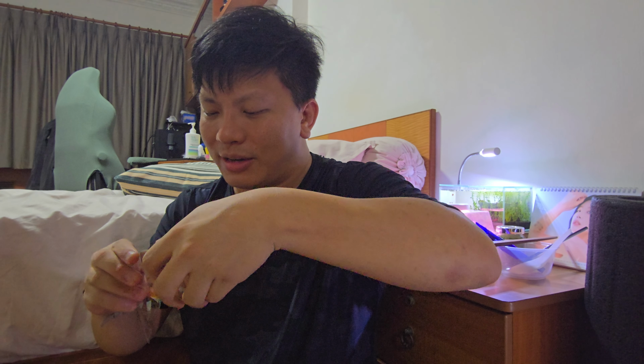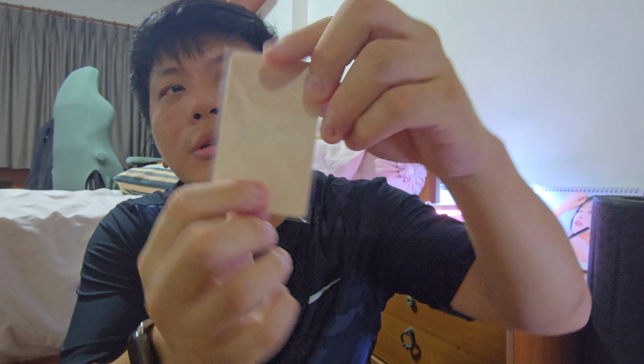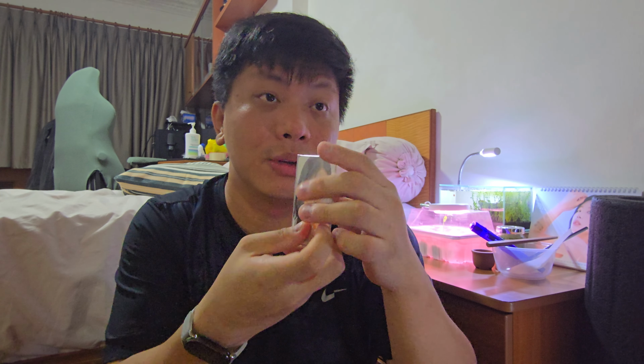Love the photo cards so far, and it's cool that they actually decided to have two. Not sure if this is because of a pre-order or is this something you're supposed to get. I think it could be due to pre-order because I just noticed that it says Coco Dive over here, so this could be specific to Coco Dive. Okay, so if you were to purchase it from another retailer, it could be different. As for this one, it just says the official Lightstick, so I think this could just be something everyone would get. Okay, so let's go through this together.